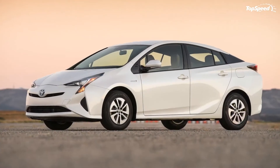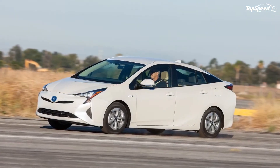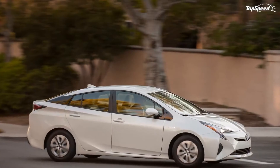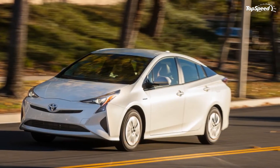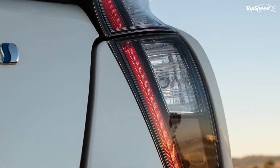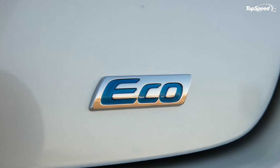I was able to experience both the more affordable Eco trim level and the higher-grade Touring trim, and the gap in material quality is substantial. While both were pre-production models and not necessarily representative of the final product, the Eco felt like it cut a few too many corners with cheap cloth and plastic covers. By comparison, the Touring used SofTex synthetic leather in all the right spots, including the seats and multi-function steering wheel. If you have the means, get the higher spec cabin.